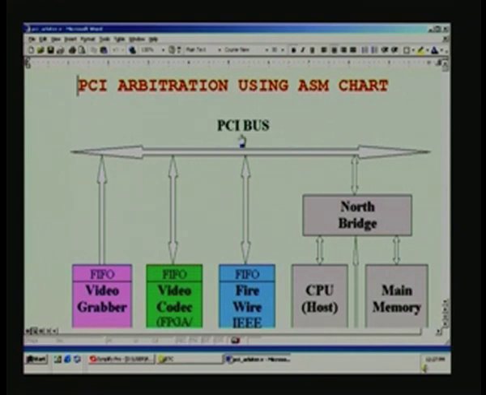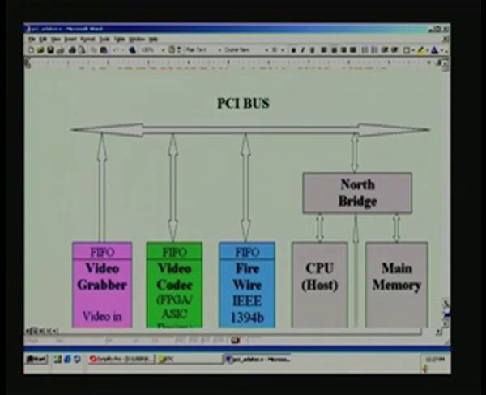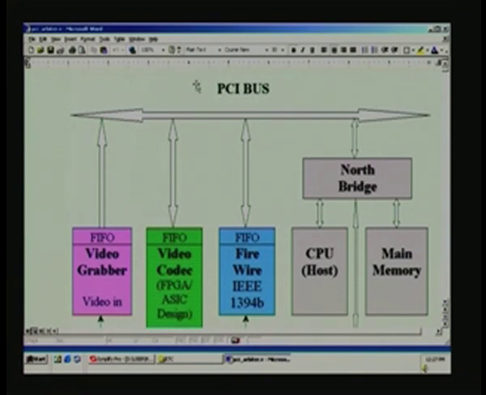This is a typical scenario that we can conceive of in the application that is given here, and the purpose of doing this is not to go into the details of the actual application as such, but only to deal with the explanation of an ASM chart and how to use an ASM chart in your design, and then to code in Verilog and implement only the arbitration logic. It is basically an arbitrator controller, and let us consider an interesting example.